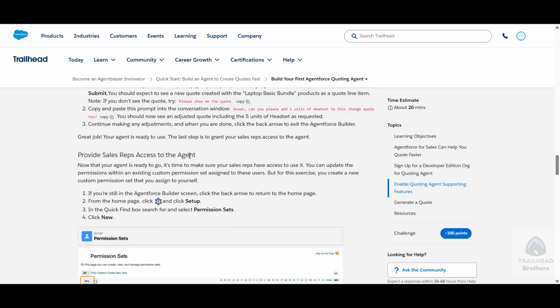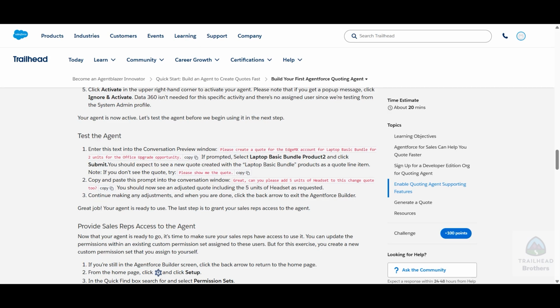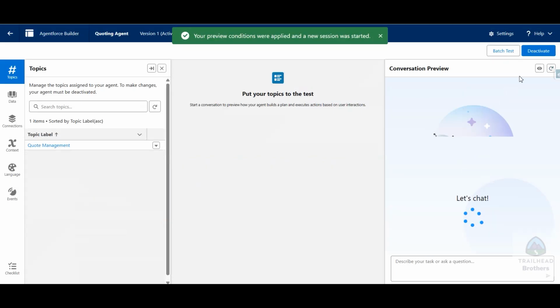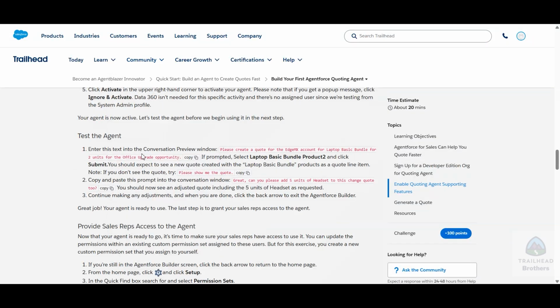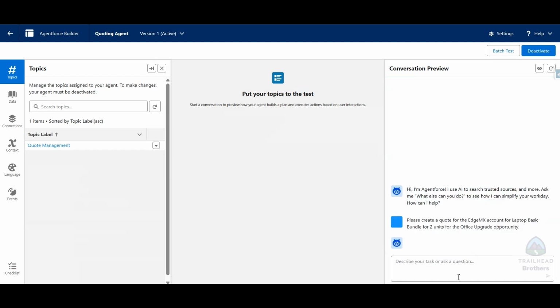Now we have to test the agent. So let's test it. Refresh it. Click on got it and refresh. Let's copy this text and press enter. Wait for a couple of minutes.